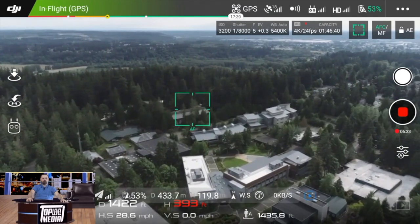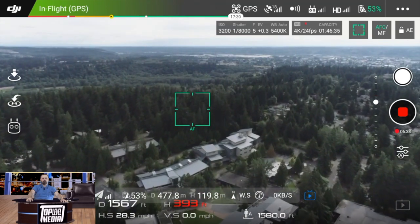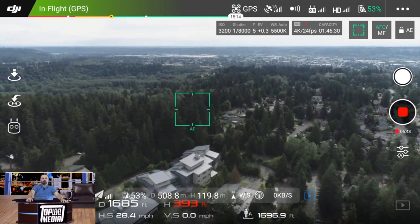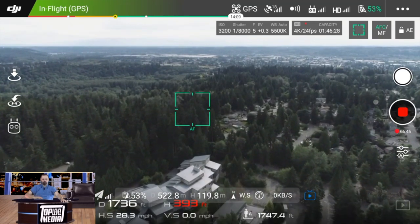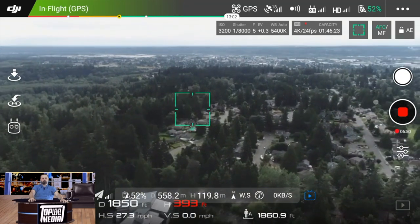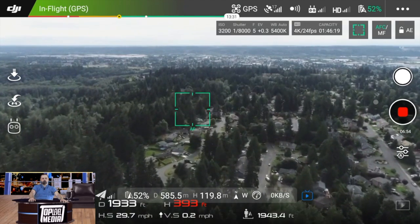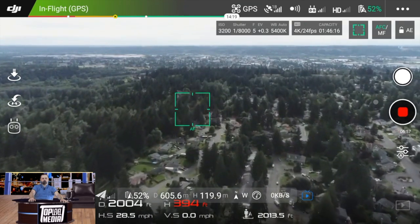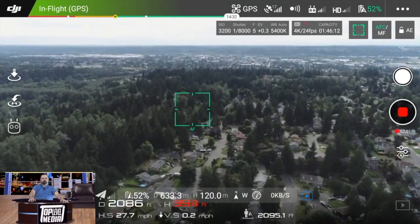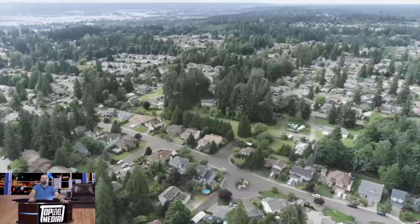Are there any features that you prefer over others? There are some features on the DJI Maverick Air 2 that I love. You can pan around and do a lot of things for photography and videography. You can do time lapse — time lapse has been updated on the firmware. I like the time lapse on the Maverick Air 2; it's different from the Phantom 4 lineup, just really very different.